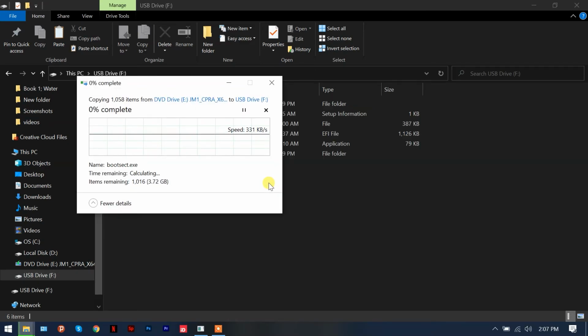Once this is complete, your pen drive will become a bootable pen drive of Windows 10, since the ISO is of Windows 10. And similarly, if you want to install Windows 7 or Windows 8, all you have to do is download the ISO of that Windows instead. And that's how you convert this normal pen drive into a Windows bootable pen drive.